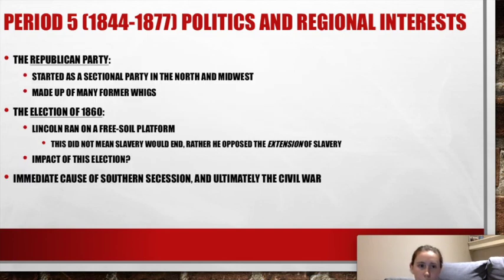Now we are going to see the Republican Party. Now the Republican Party is formed at this time. When I say Republican Party, I'm talking about the Republican Party that's still around today, in response to everything happening. Now the Republican Party is formed on the issue of slavery, and that major issue is that most of the Republican Party has the stance that they want to stop the expansion of slavery. And as such, their presidential candidate is Abraham Lincoln. And so Abraham Lincoln runs on this platform known as the Free Soil Platform.